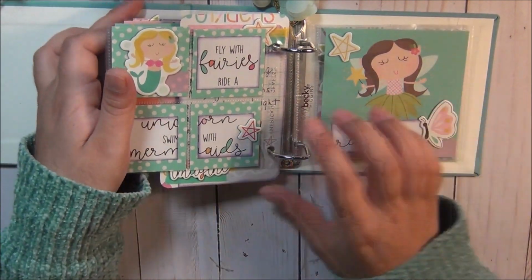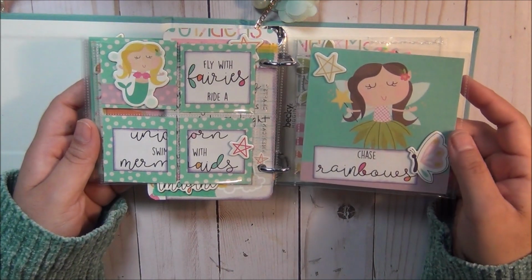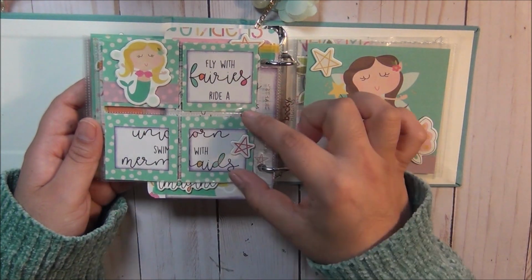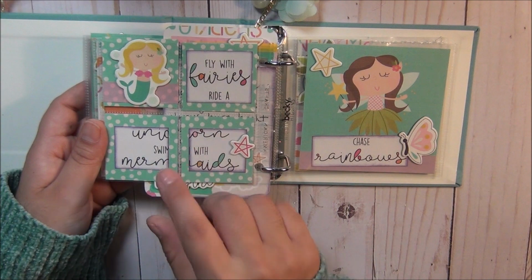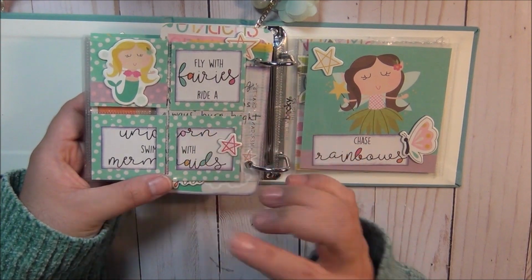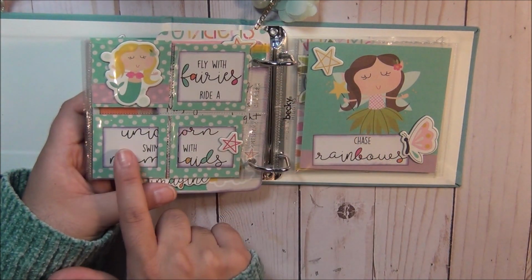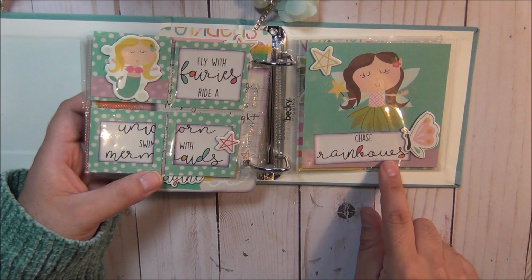Here is my least favorite, but not because I think it's ugly. Obviously, I think it's beautiful, but I feel like maybe this didn't work out as I intended it to be. So originally, I wanted it to have like a square, and I didn't realize that I couldn't fit the entire words. So it's broken up. These 2 are broken up in 2 pieces, and it may not be as easily readable as I would like, but it just says fly with fairies, ride a unicorn, swim with mermaids, chase rainbows.